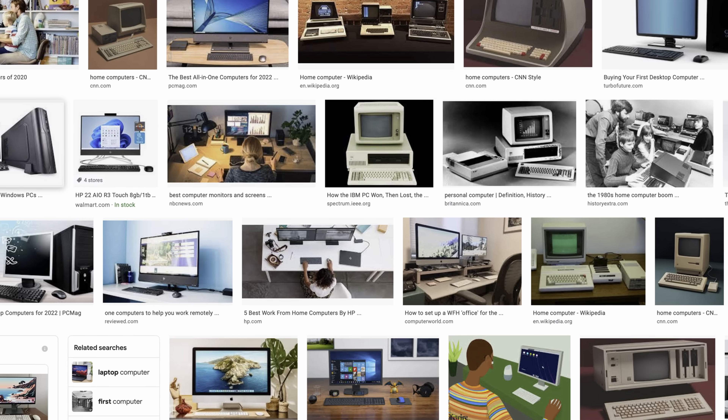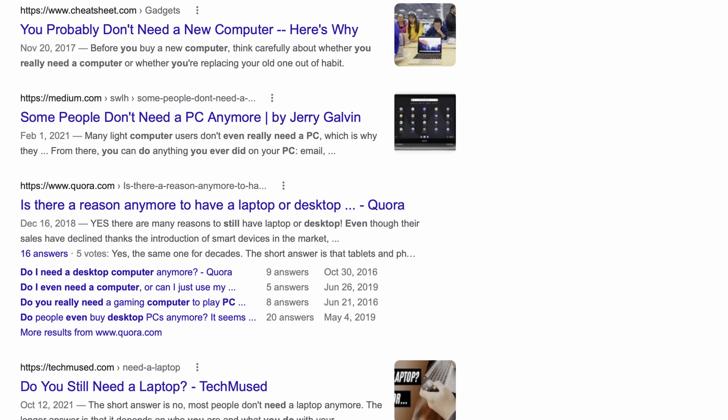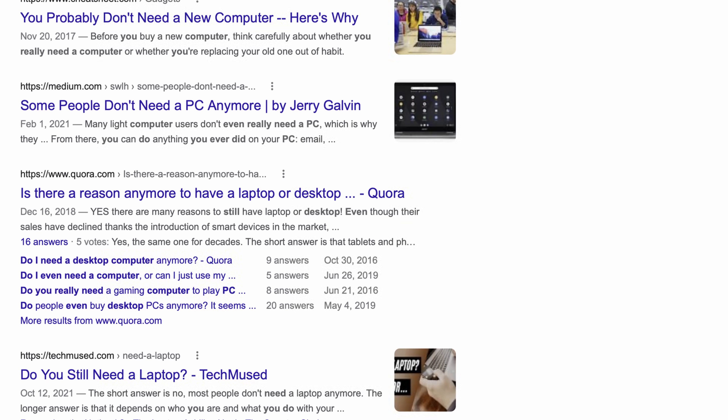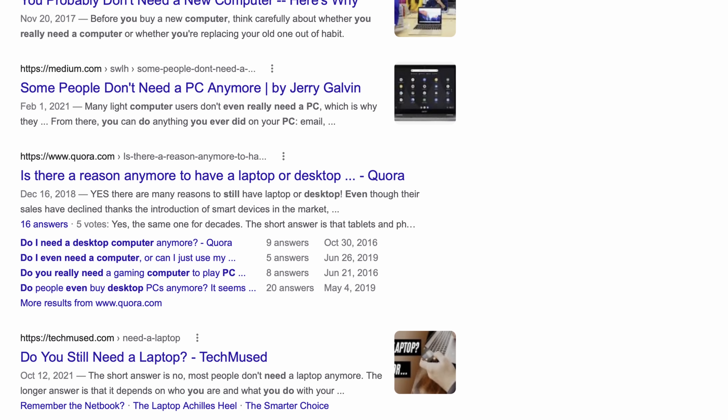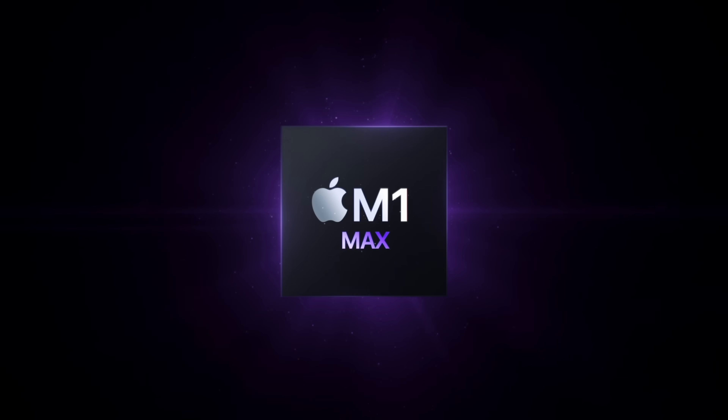It's kind of hard to recommend computers for regular home use, because I don't feel like the home computer really exists anymore. Even in my household, I only use computers to play games and make YouTube videos. Right before I started my YouTube channel — about six years ago — I'd pretty much gone away from using a computer at home anyway. I guarantee if I didn't make these videos, I'd only have a phone, and maybe a tablet. Please do not get spun up in the hype and think you need to spend $3,000 or more on a laptop just to pay bills or FaceTime with family members.